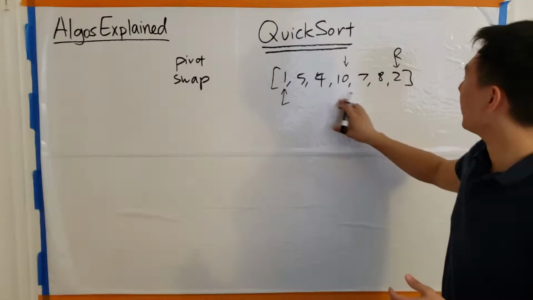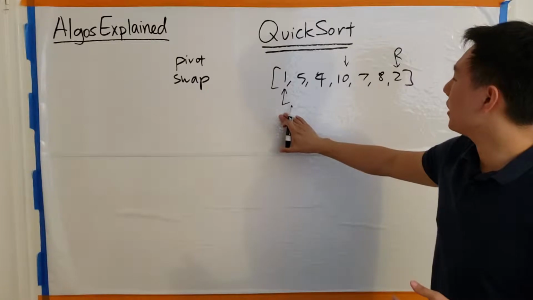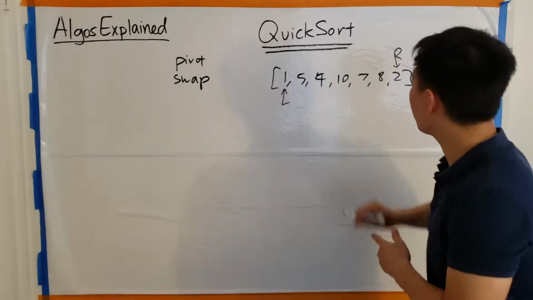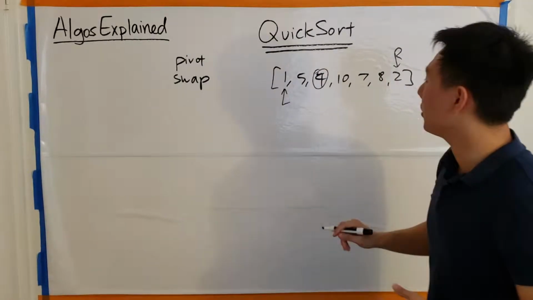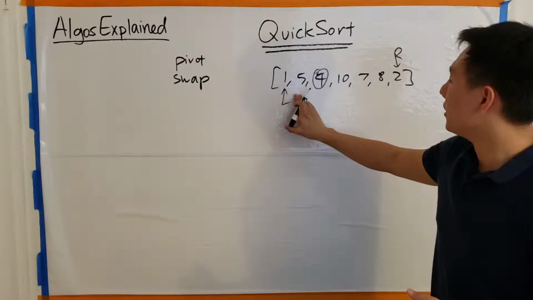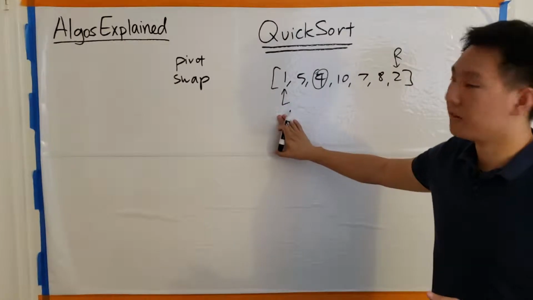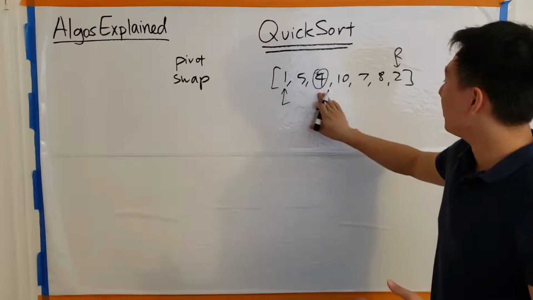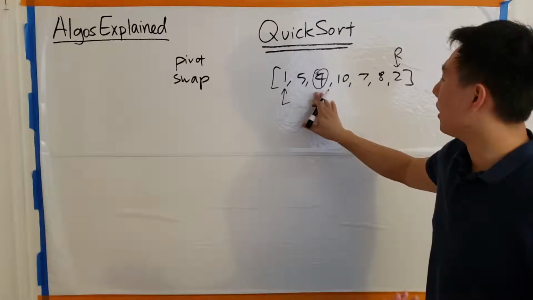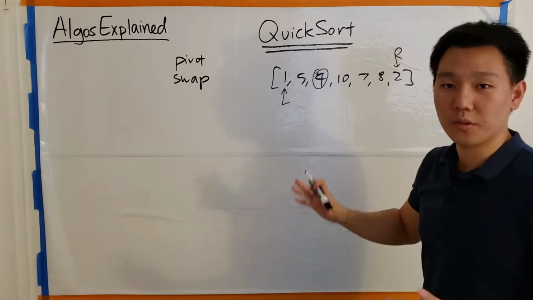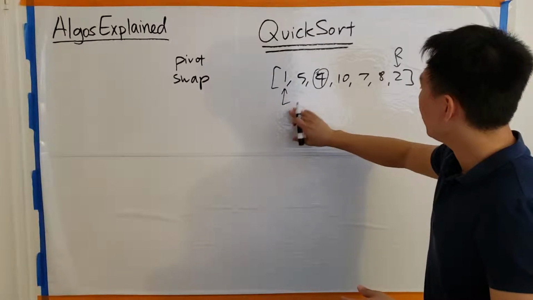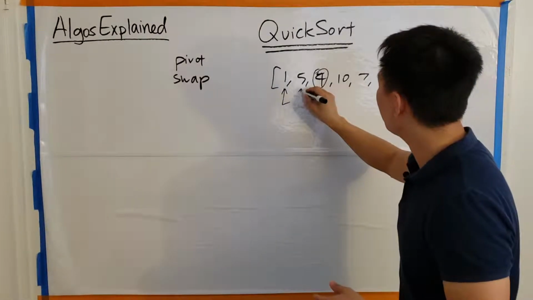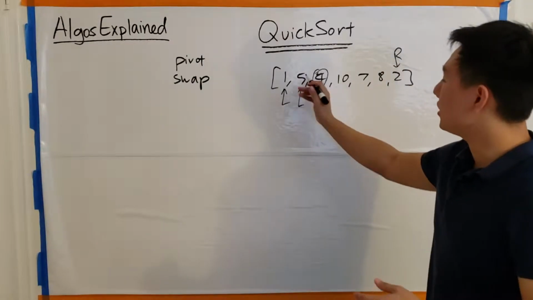We'll go around and say, okay, let's not pick 10 for our first example, let's pick 4. So if that's our pivot number, we're going to look at all the numbers to our left and say, does this need to be on the right side? In terms of right side, that means, is it greater than 4? And if it's not, then we keep on moving until we find one that is. So left one, is it greater than 4? No, it's on the right side already. So we move on. 5, yes, this should be on that side.